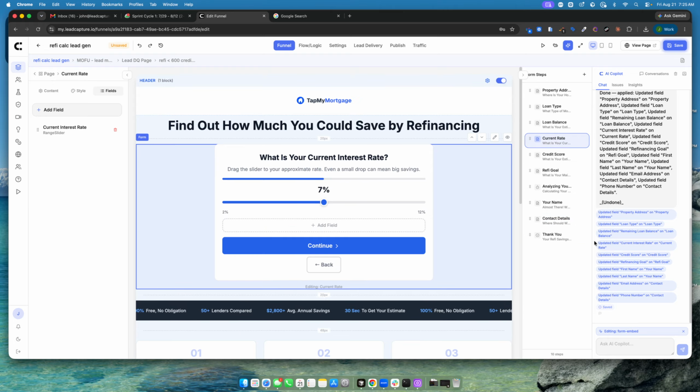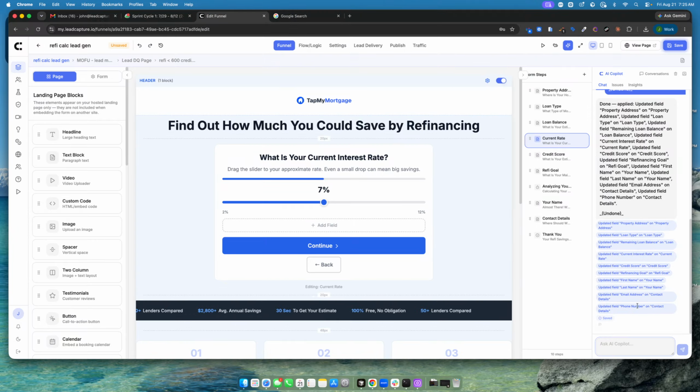So next, another thing that you can have it do is obviously set up a step for you. I'm going to do this with a more complex step, and I'm going to ask it to build a simple refi calculator. And this is taking things to the completely next level with the Copilot, because building refi calculators, quote tools, solar saving quote tools, things like that, it can become extremely complex and time consuming, especially if you're in, like, let's say mortgage or solar, and you need to understand the mortgage math and the solar math.